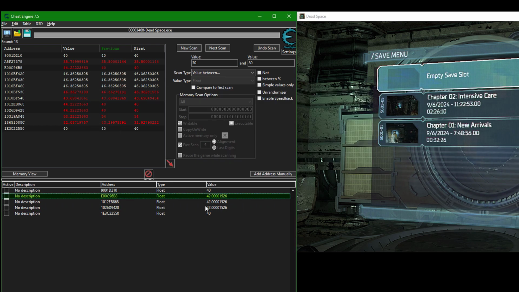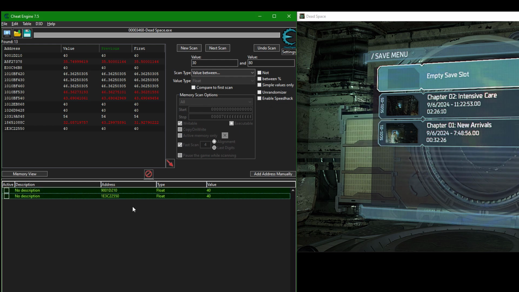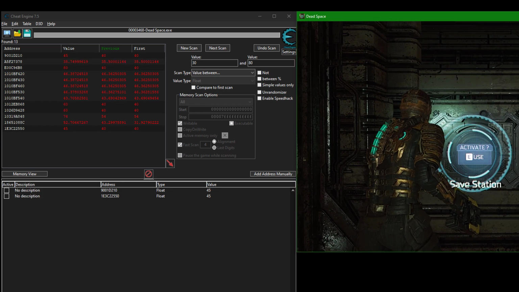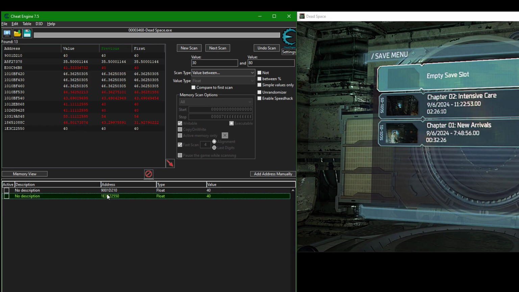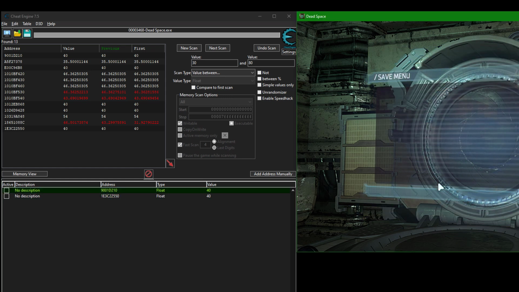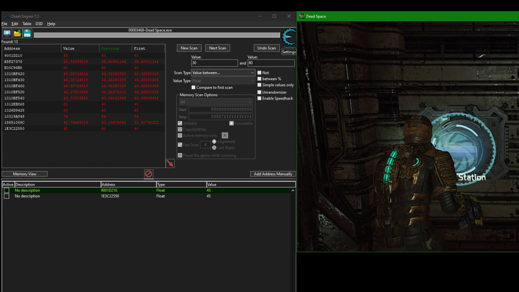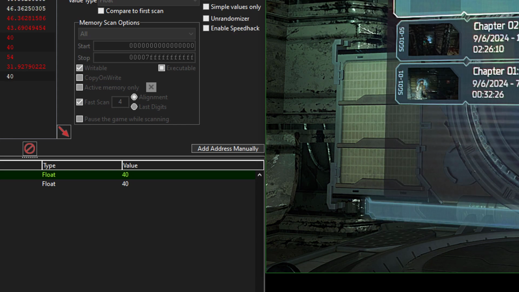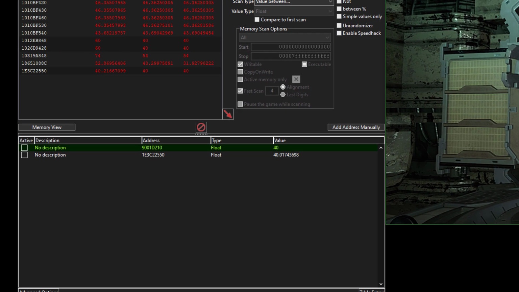Okay, so it's definitely not these then, because these are going down even when nothing's happening. So I'll delete those, so it's going to be one of these two values. Okay, that's interesting. Okay, right away I think it's going to be this one. So this top one, it does increase as we zoom out, but it doesn't have precision to it, which is unusual. It wouldn't usually be like that. This one does have precision zooming in, but it is weird zooming out. But still, I think that that's likely to be the address.